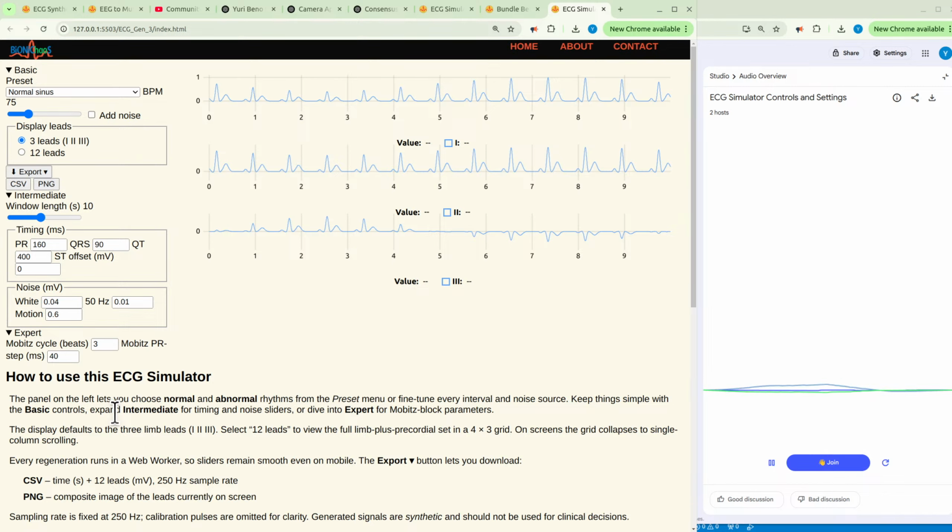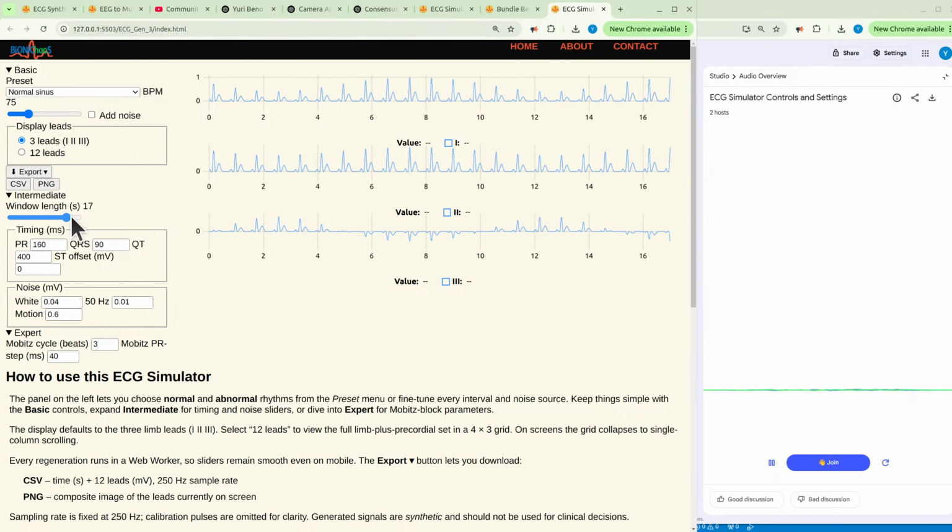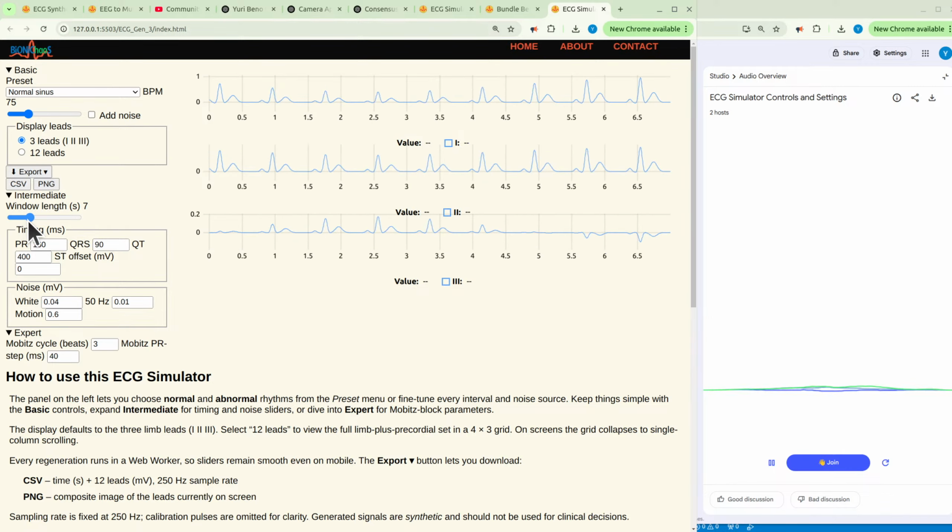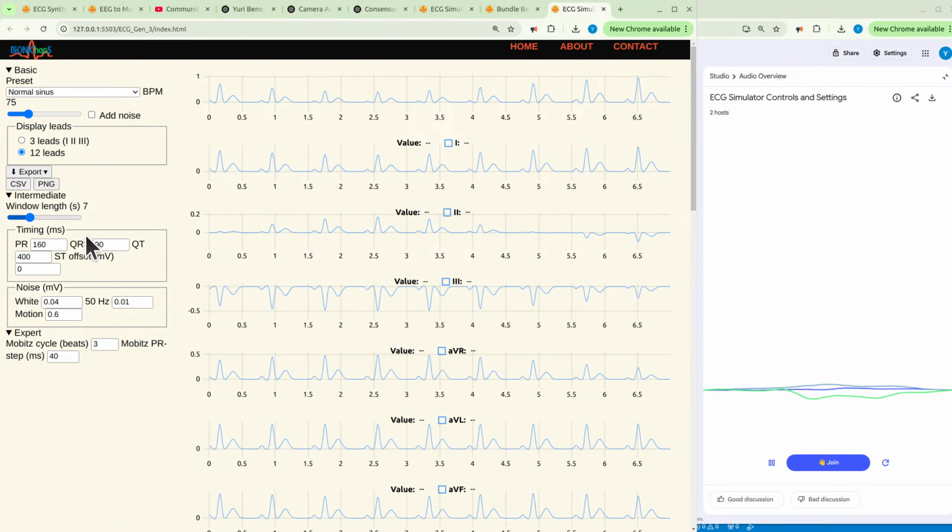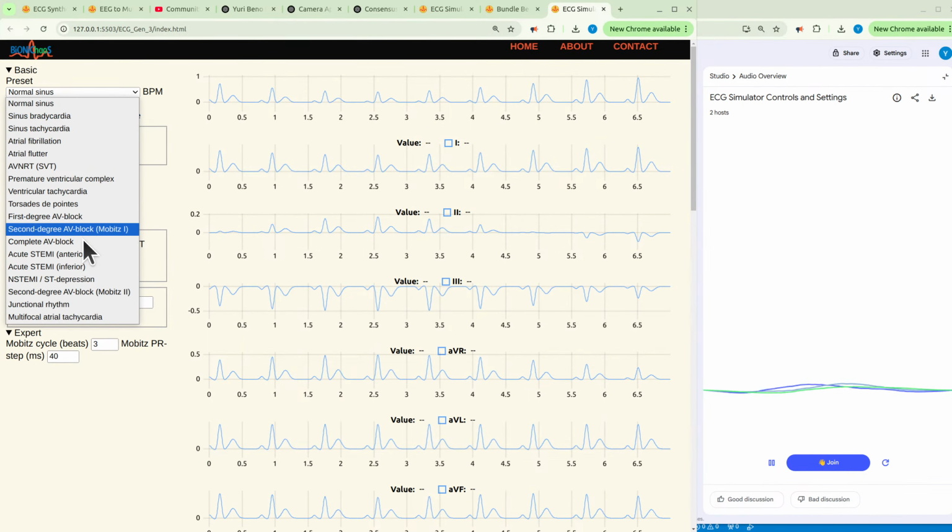The disclaimer also mentions that even though synthetic data is clearer, it may not perfectly reflect all the nuances of real medical data. What kind of nuances are missing? Oh, lots. Think about subtle changes in wave shapes due to slight rotation of the heart or the effect of breathing on the signal baseline. Think about very specific complex morphologies of rare arrhythmias, the subtle ways medication can alter the trace. Things that require experienced human interpretation.